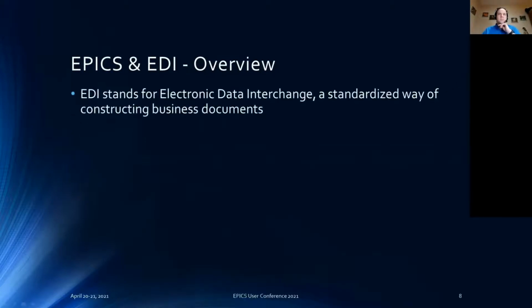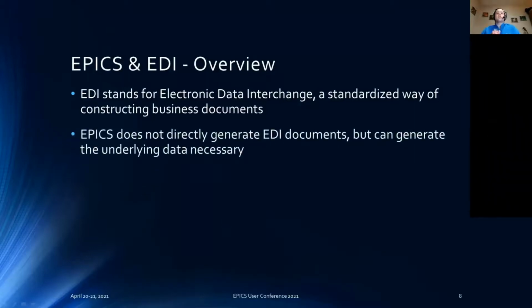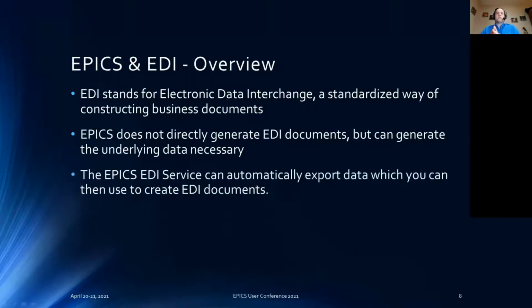EDI stands for Electronic Data Interchange. It is a standardized way of constructing business documents. EPICS doesn't directly generate EDI documents, but we can generate the underlying data necessary. Once you have the EPICS EDI service set up, it will automatically export the data, which you then will work with a third-party EDI provider to turn into the actual EDI documents.